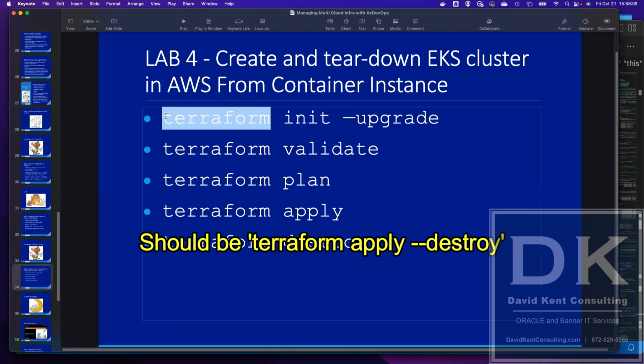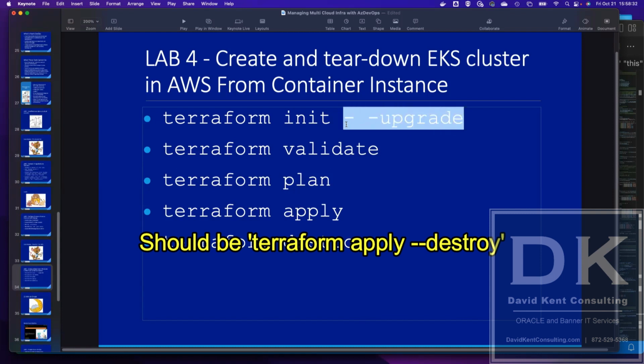You'll begin by running terraform init. You do that with --upgrade. You use --upgrade if you want to make sure that your Terraform modules are consistent with what your code is defining, and that if anything is changed, that change is applied.